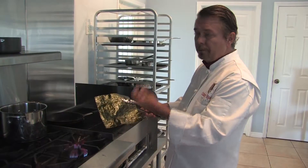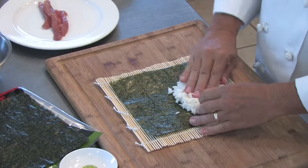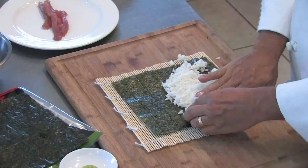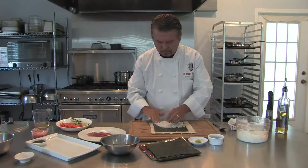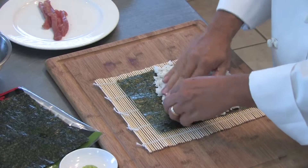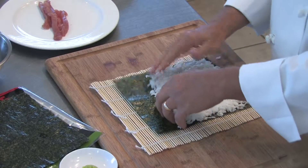Now when we use it in our sushi, it won't be chewy. We place our seaweed here, and we're going to put our rice and spread it out on the seaweed. You see it's already sticking to my hands. Try to kind of spread it out flat and even, going up and leaving about a quarter of the seaweed open. Make sure it's nice and flat, try to keep it even.